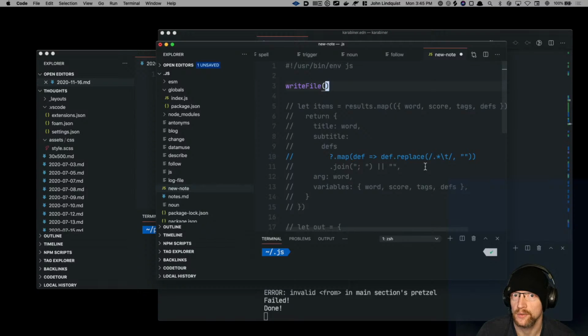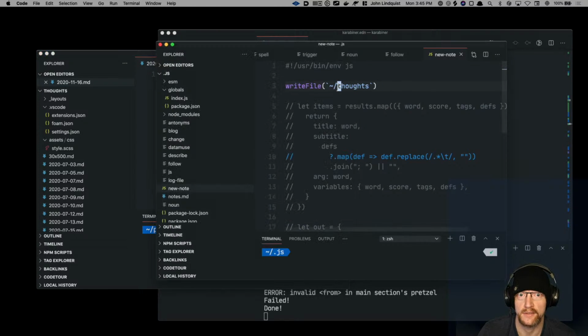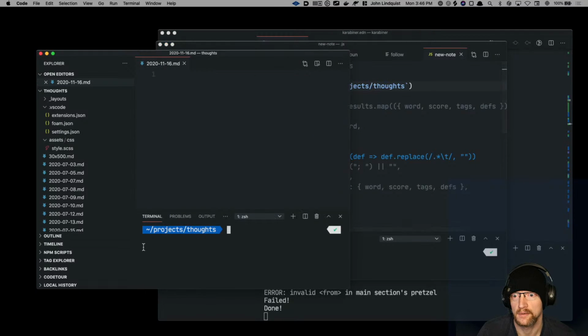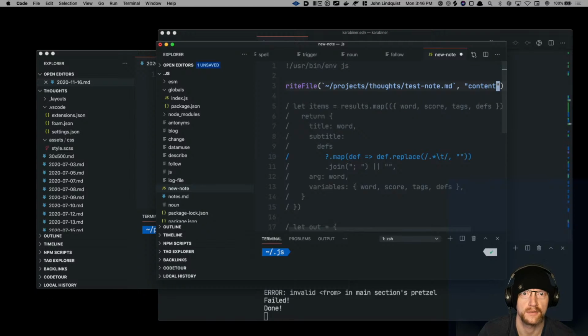So we can do, can I use my home directory? If I say thoughts, it's project thoughts. And we'll just call this test note md and write some content.